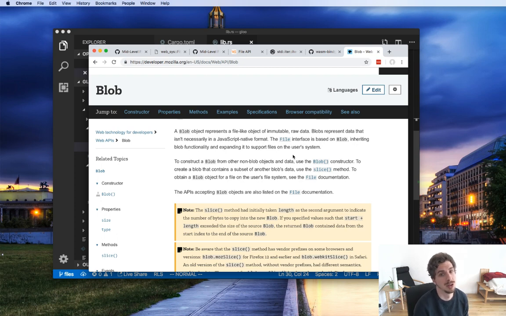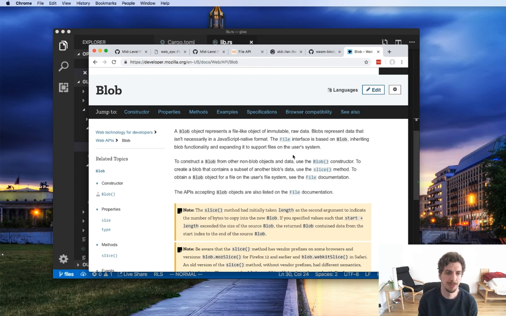So what we could do is have a trait called Blob, and then two concrete types that wrap these concepts: a File struct which implements Blob, and a RawBlob which implements Blob as well. That's a possibility.